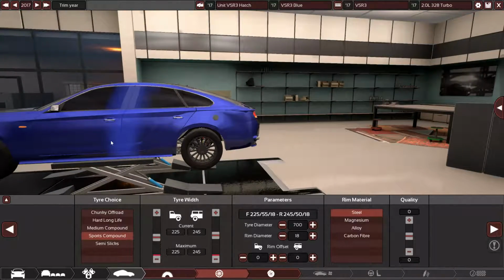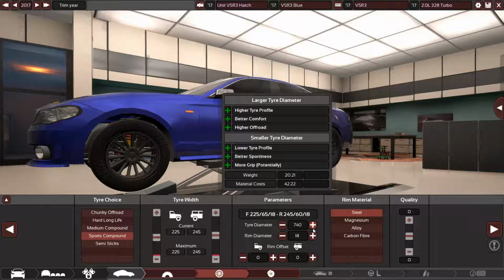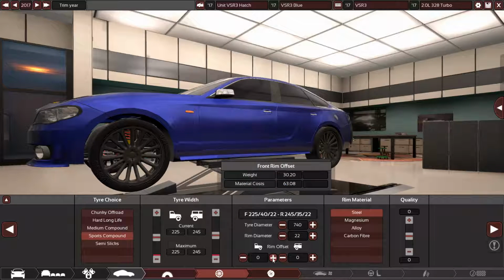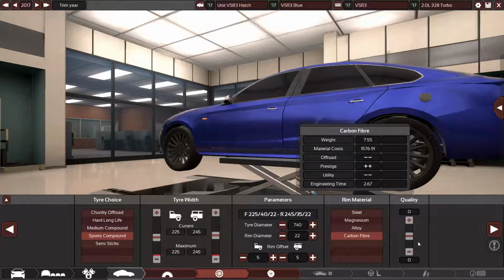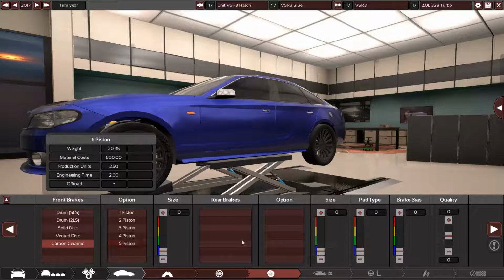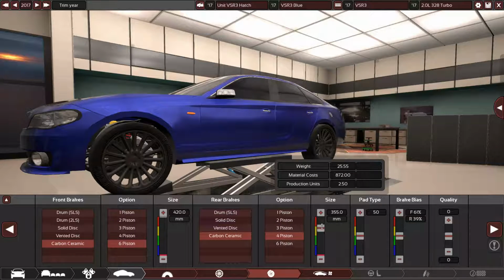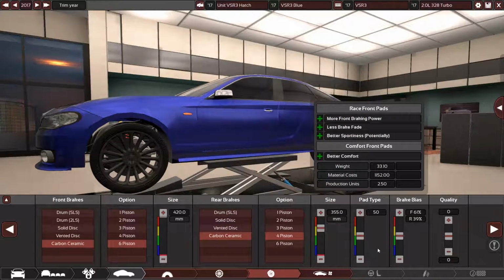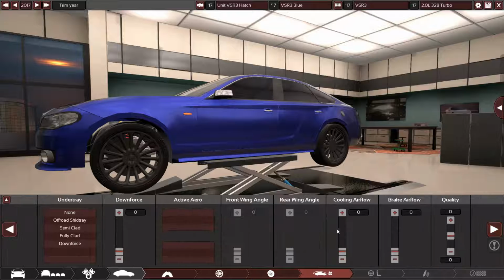There we go. Right, okay, so the tyres. Should we go with 740s? Ooh, yes. I'll go with a 5 rim offset. 22-inch carbon fibre. Well, I want to say alloys, but they're not really. Rims, whatever. Wheels. Carbon ceramic, 6 piston. We'll go with a full size. We'll go with a 4 piston at the rear. And 355 sized disc. Go towards one of the rear. Yes. Braking bias. We'll go for more to the front, and then that does that one.